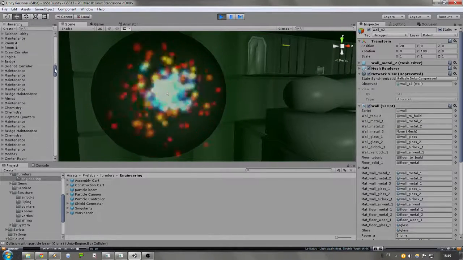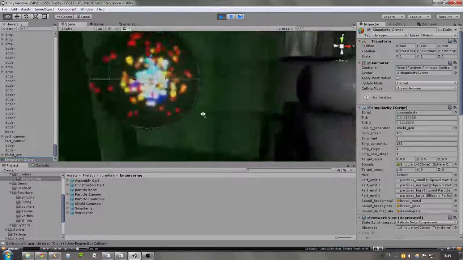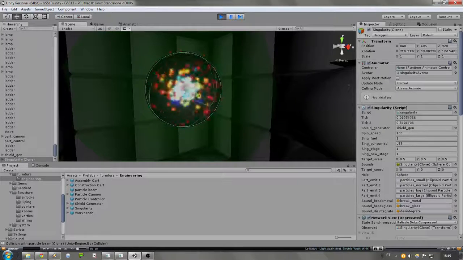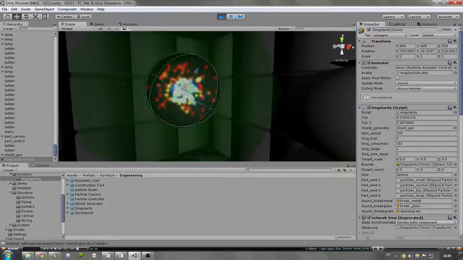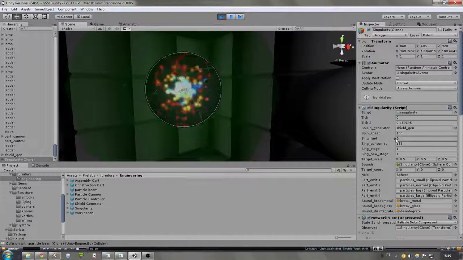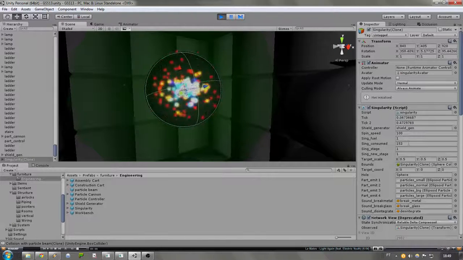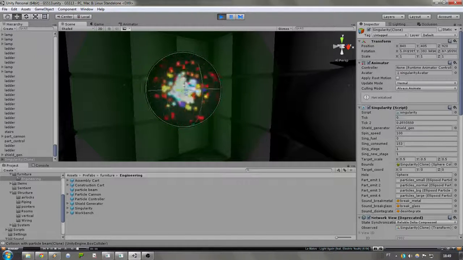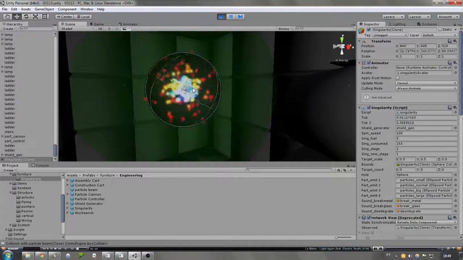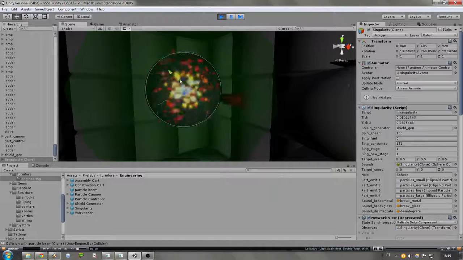Go inside. We can see the singularity here has two vars, namely fuel and consumed. Consumed is the amount of matter the singularity has consumed. As it consumes more matter, it will increase in size after a few stages. Fuel is the amount of matter it currently absorbed, and it will slowly consume it and turn it into consumed matter. The singularity is constantly losing matter, so if you don't feed it, it will eventually disappear.